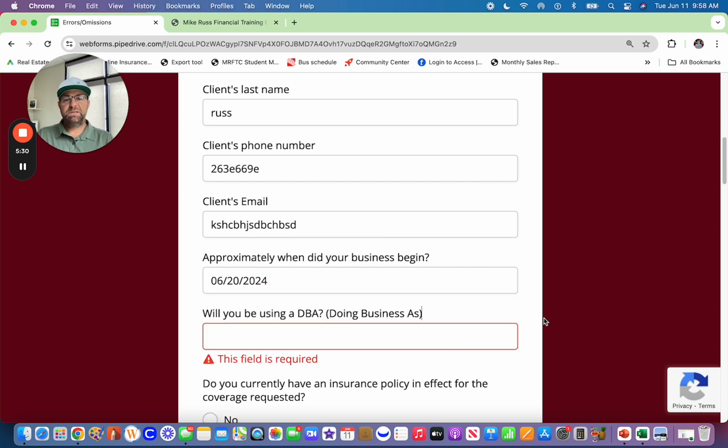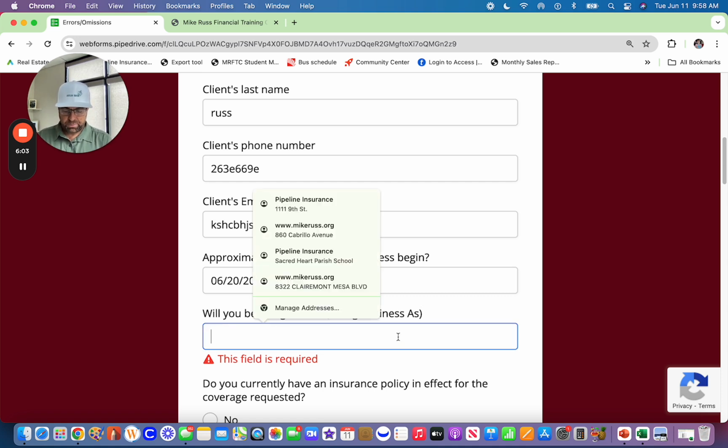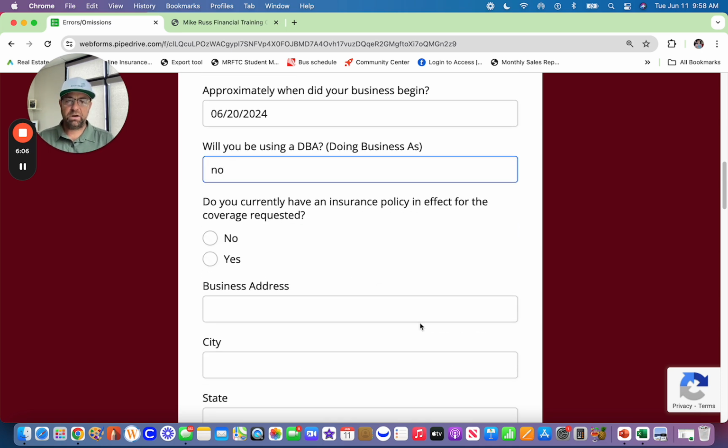Are you doing business as? So are you going to file for a company name? This process is a little bit different. If you plan on calling yourself maybe Golden River Insurance Services, or Palm Tree Insurance Services, Emerald, Diamond, whatever it may be, you have to have that name approved with the state of California before you're allowed to use it. Once again, that's a totally different situation. We'll cover that in our how to set up an independent agency class. But if you are going to use a DBA, you would enter that at that point. Let's just say no at this point because I'm buying for an individual.